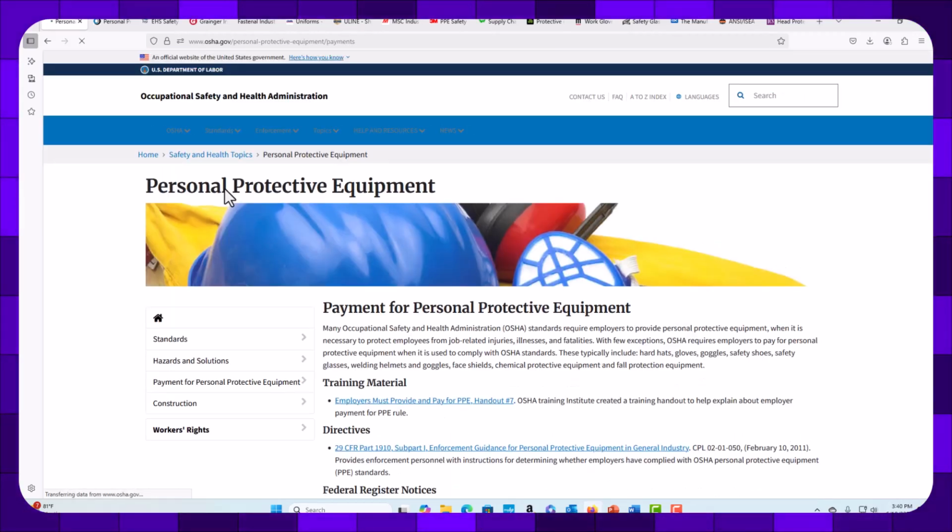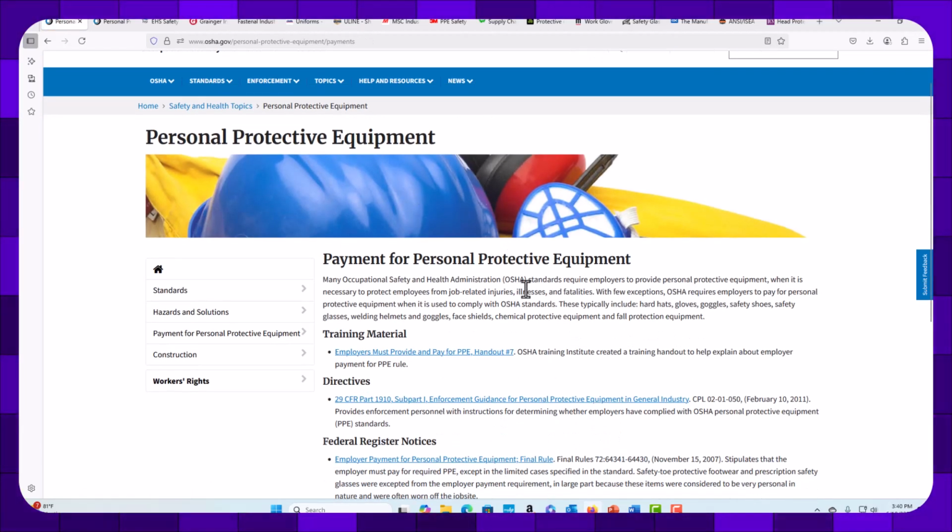So let's see, there's payment. That's basically if an employer requires some form of PPE and that's part of their safety and health plan, they're required to purchase it for the workers. There are instances in which they can provide a base amount, like for footwear. The workers can bring it home and use it there. Well, then they might provide $100 or $150, or they may bring in a foot protection or safety shoe truck, and then the workers pick it out, it's purchased, it's delivered there. And then they usually provide, once a year, they'll update it.